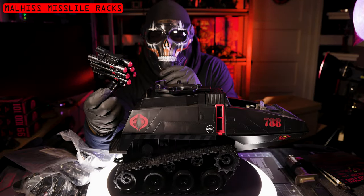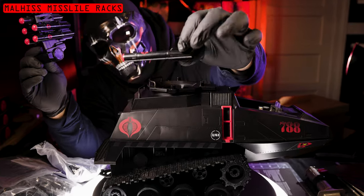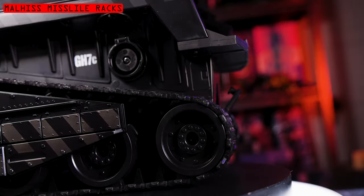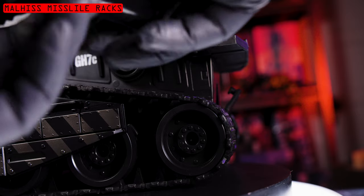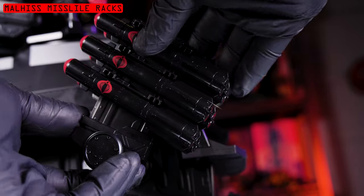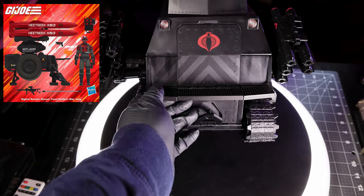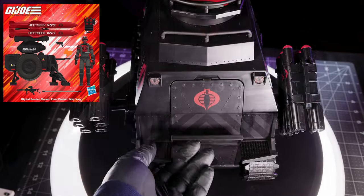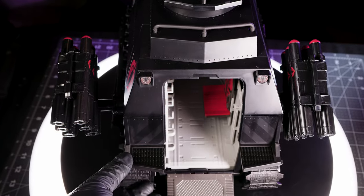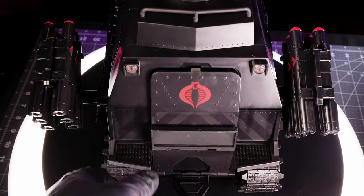Starting with the missile racks, each and every missile is detachable, but they did miss an opportunity to give us firing effects. The detail and paint applications are really sharp and accurate. To place them, flip up the lid and the missile racks peg easily into the missile arm receptacle. Once in, the arms can telescope out and rock back and forth at the joint, with rigid stages that allow the rack to stay in position without drifting. The interior can easily carry two figures, but only if one wants to sit on the floor. The weapons racks are a nice touch.